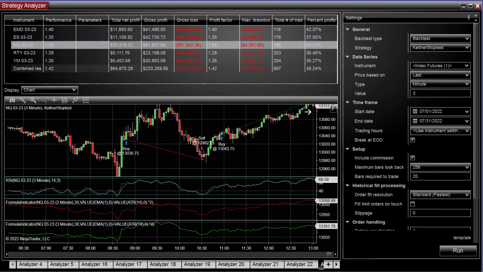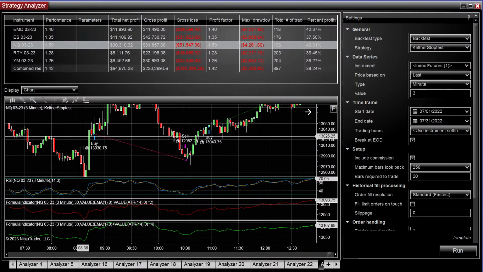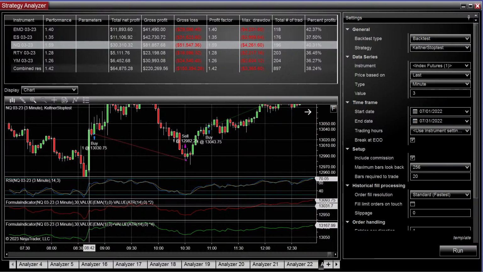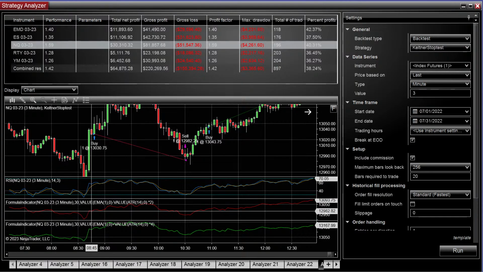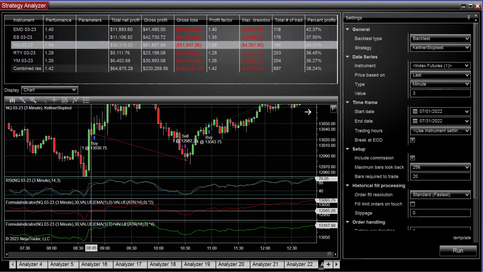And then, okay, so I ran what we just saw in the analyzer for just 1 month here. It's July of 2022, just to give you an idea of how this works. So this was the signal candle when the RSI crossed above 50. What it does is look at the value of that ATR. The analyzer rounds in ticks, just so you know. So this value is, it's hard to get it, it's 985, around there. So it plots a stop at this point in time.